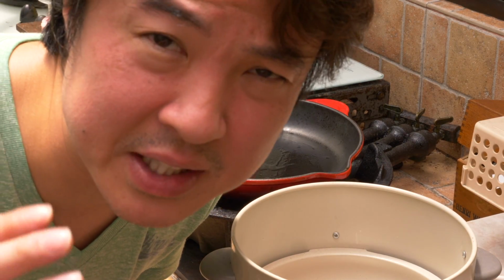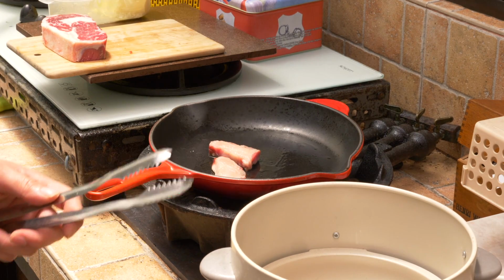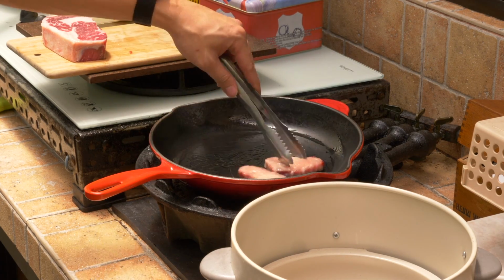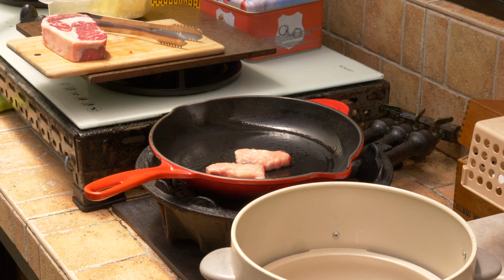It's absolutely terrible. Okay, steak should never ever be well done. Medium, medium rare. That's what you want. Let's see if I can give you guys a better view.